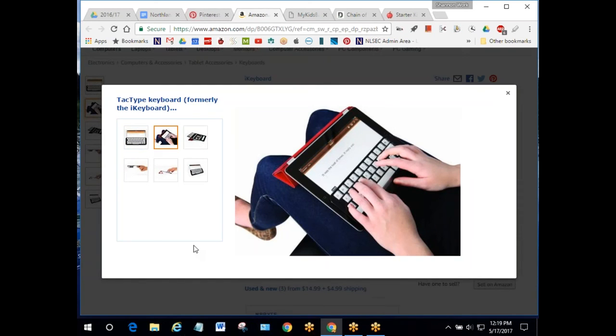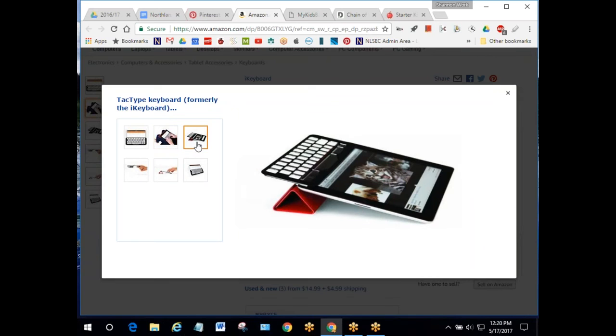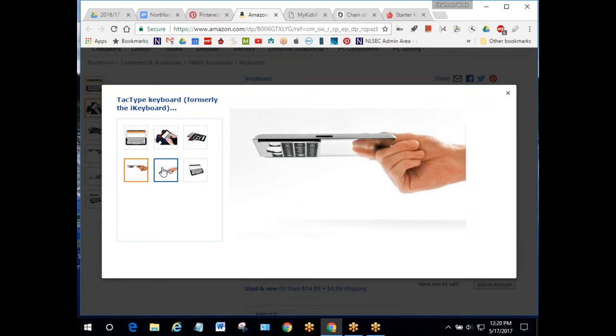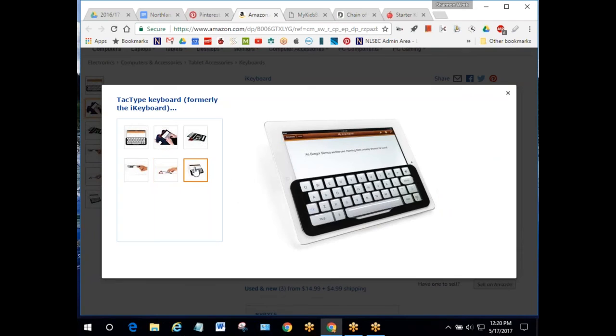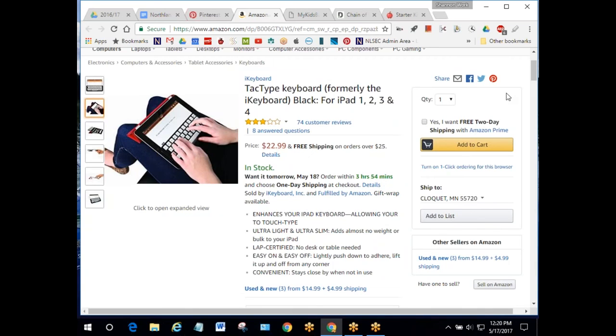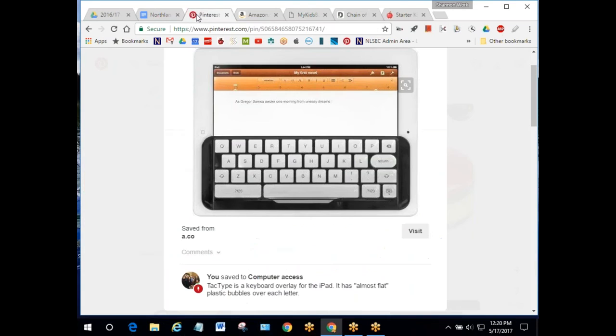So you can see it's very thin and it's sticky, and I put it right on my iPad screen. You can see there it's flipped up. They're very thin. And these little boxes here are clear, and it's got a tiny bit of a bubble, so when I push the letter there, it gives me a little bit of tactile feedback. It's just a little crinkle. It's just a little bit easier to keep my hands on the on-screen keyboard. And that is called TacType.